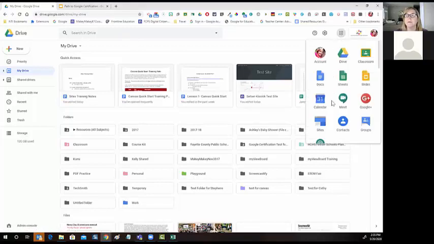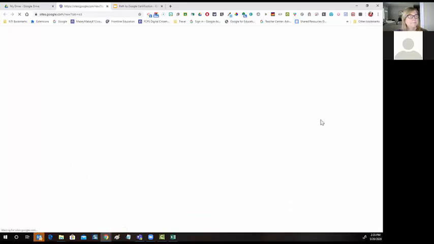If you search for the term Google Sites, it's also going to bring it up as a hyperlink. So you don't even have to go through the waffle. If you want to, you can just literally type in Google Sites, and it's going to bring up the website for you. It'll give you a link, and you can click on it and enter. But I'm going to go ahead and access this through the waffle. So I'm going to select Sites.